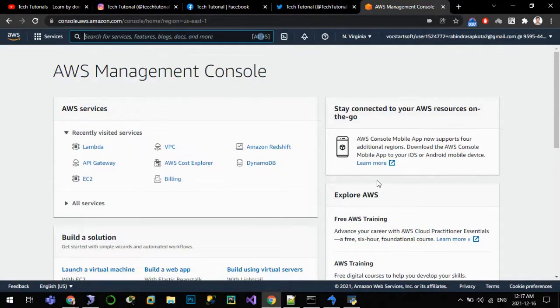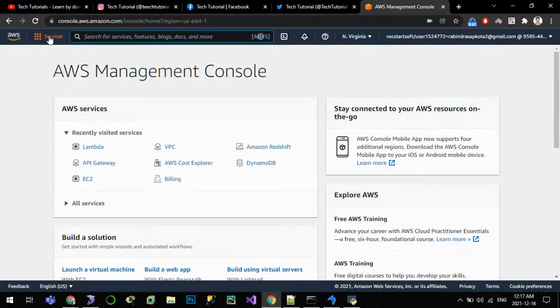In this tutorial, we'll learn about API Gateway. API Gateway is the AWS service which allows us to create an API as per our requirement. We can create the API for the GET method, PUT method, or POST method. In this tutorial, we'll create an API which will return today's date and time whenever it is invoked. For getting today's date and time, we require a Lambda function which will be called from the API. So let us create that Lambda function first.